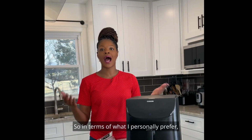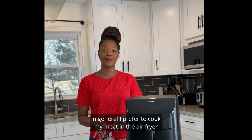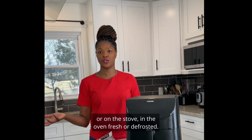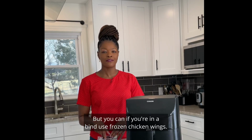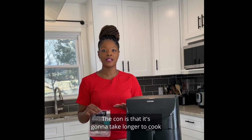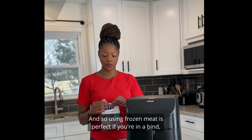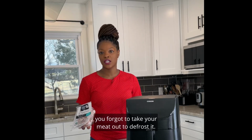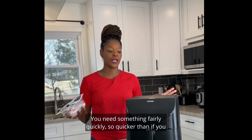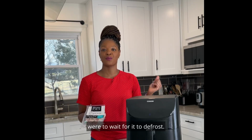In terms of what I personally prefer, in general, I prefer to cook my meat in the air fryer or on the stove or in the oven fresh or defrosted. But you can, if you're in a bind, use frozen chicken wings. The con is that it's going to take longer to cook than if you had defrosted the meat. Using frozen meat is perfect if you're in a bind, you forgot to take your meat out to defrost it, and you need something fairly quickly, quicker than if you were to wait for it to defrost.